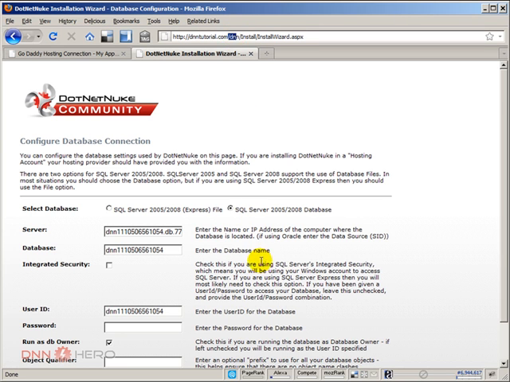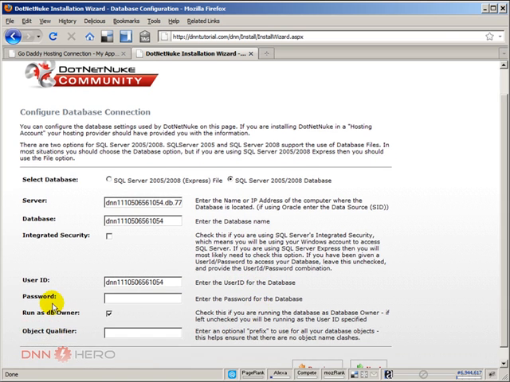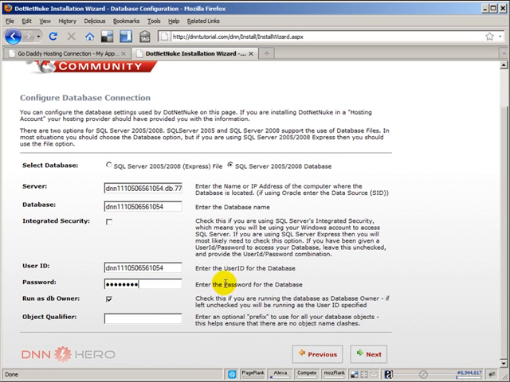As you can see at the top, it is installed in a subfolder, in a folder called DNN. Now, here is the database, the server, everything is pre-populated for you, so you don't need to worry too much. The place where you need to enter something is the password, which I hope you have set up and copied aside. So you can paste it right here. I'm pasting the password. Again, this was set up at the very beginning when we were starting to set up our DotNetNuke website. Now, let's just click next.